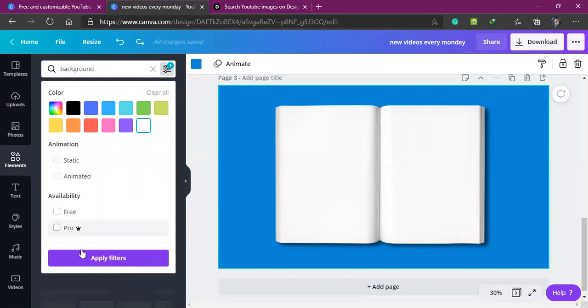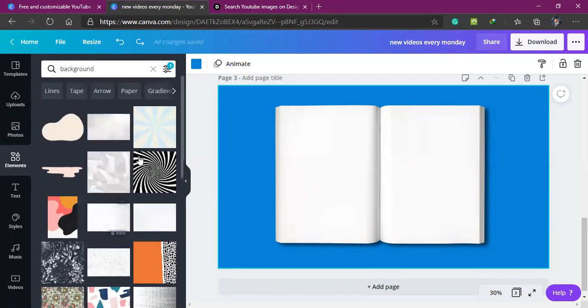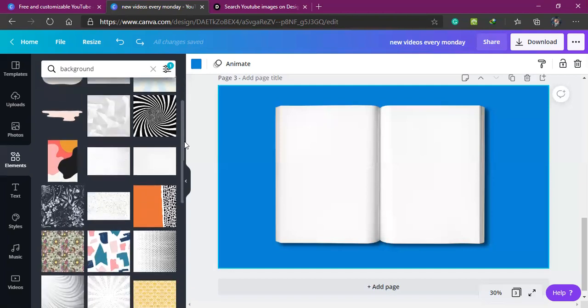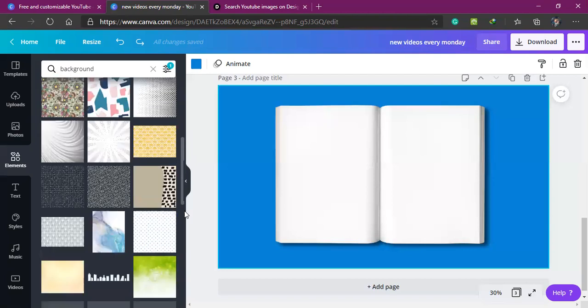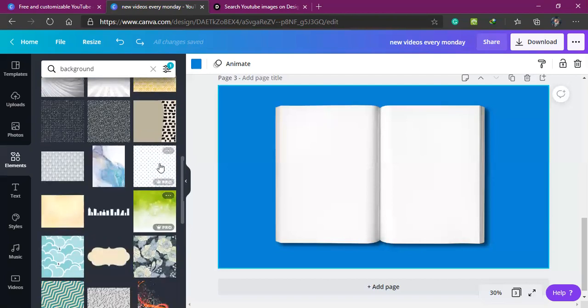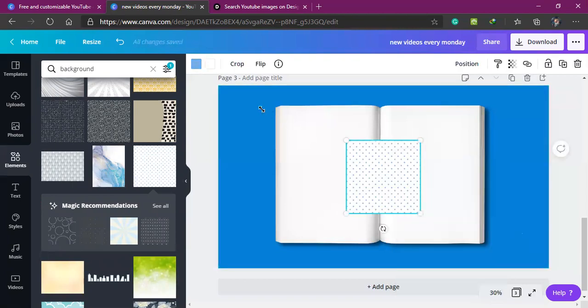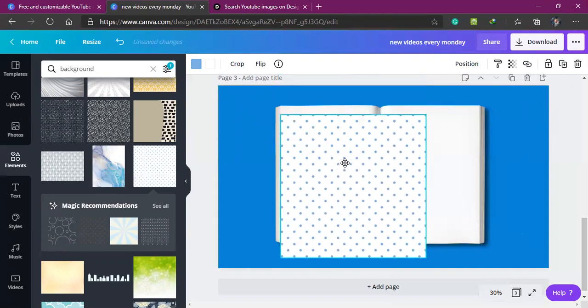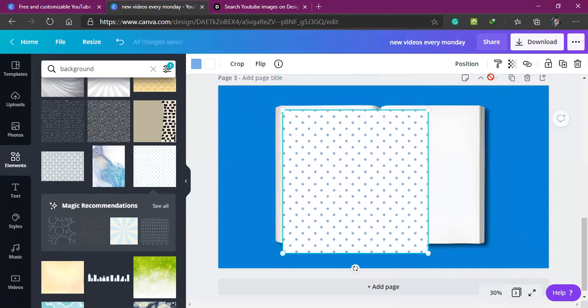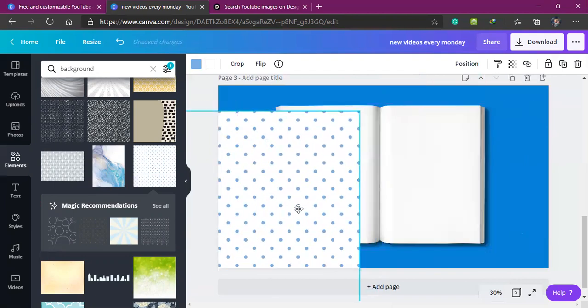Then we were using the free version, so let us apply both the free and the pro version. So these are the backgrounds we have. So we can maybe choose something like this to replace our background. So we can resize it so that it can fill our background.